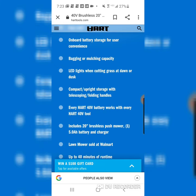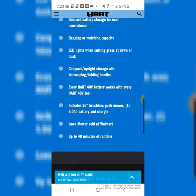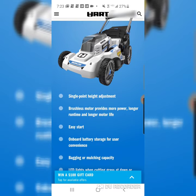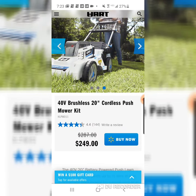You can kind of get batteries real quick. The blower comes with a 4 amp hour battery, so right there you've got 9 amp hours of 40-volt power — up to 40 minutes of run time with the battery that comes with it. I don't think you're going to beat a mower at this price if you don't want to break the bank. If you're looking for a basic push mower, this is the best. I would put this up there with any mower I have, and it's $249. You're saving about $38.